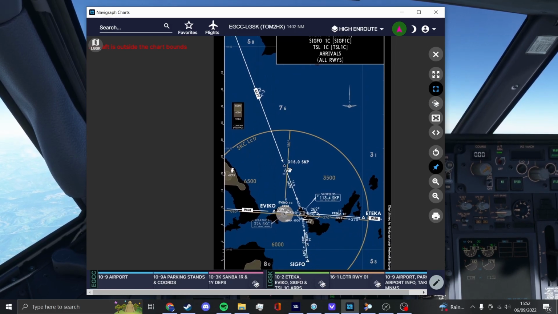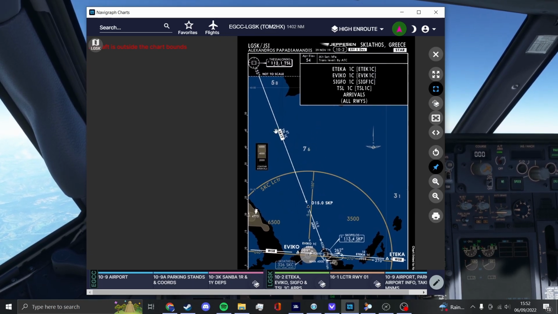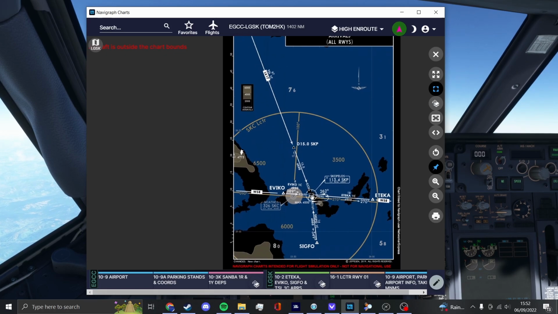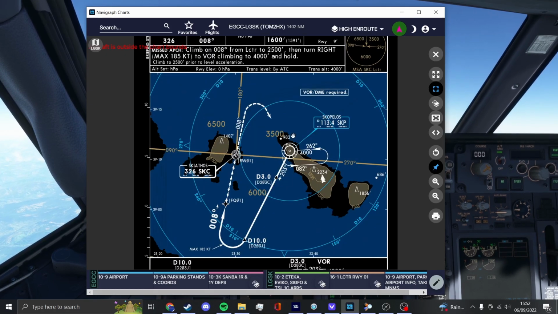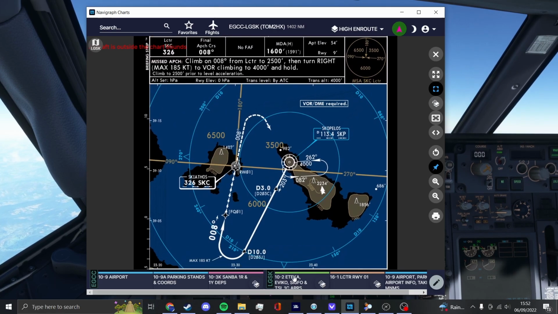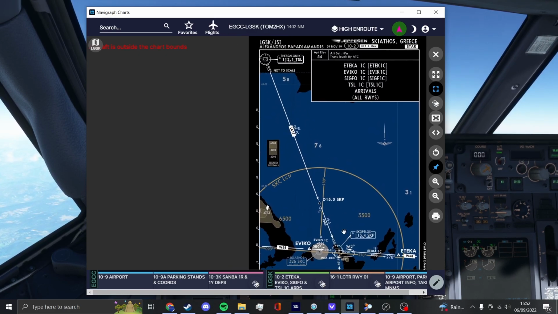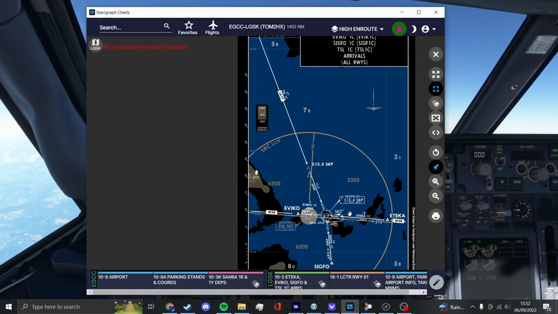So inbound on the 336 radial to Skopelos, and that's it. There's only one waypoint between the two, and that's Skopelos 15 DME. After Skopelos, we transition to the arrival. Again, inbound Skopelos on the 336 radial, radiating at 336 outwards of the VOR. So we're basically tracking that inbound at a heading of 156. I'm just going to do 336 minus 180 to not sound like a fool. There you go, 156. Okay, so I can still do maths, that's fine.